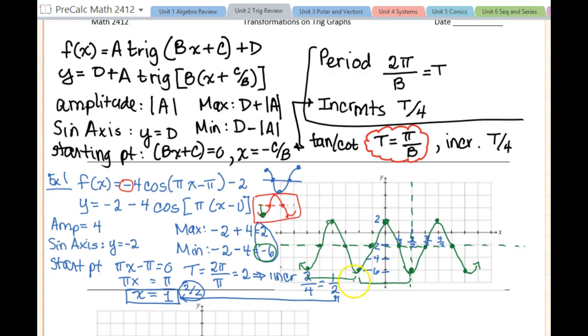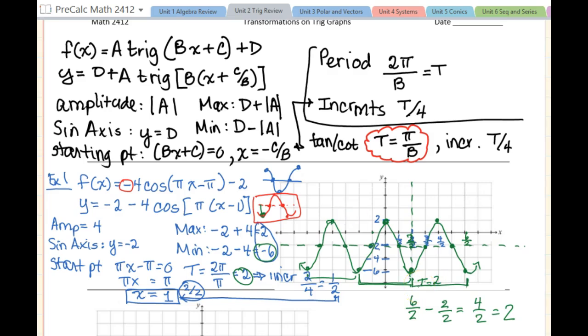Just to remind you that our period from here to here needs to equal to 2. From here to here, our period is equal to 2. So right here, if we started at 2 over 2, 3 over 2, 4 over 2, 5 over 2, 6 over 2. So from 6 over 2 minus your 2 over 2, you can see that's 4 over 2, which is equal to 2. So this distance is 2. That is our period.